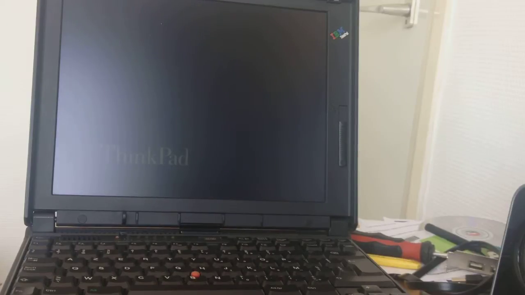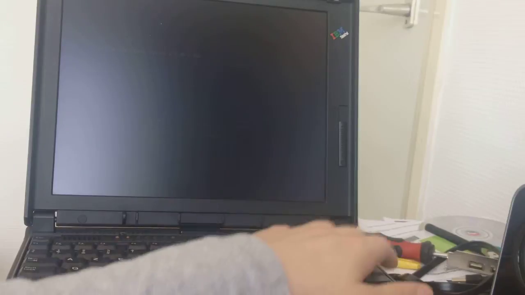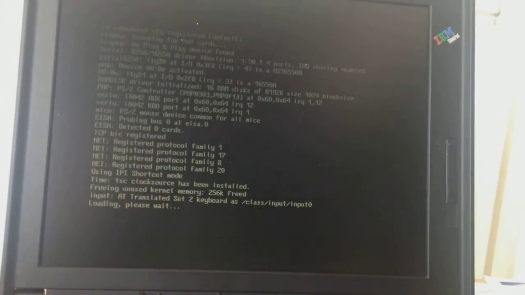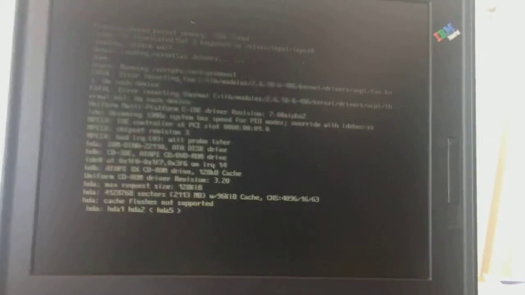It has 80 megabytes of RAM. And it beeped. And it's running Debian. Okay, that's cool. Let's turn the screen brightness up a little bit, and darken my room here a little bit, and move the tripod closer to the screen, so we can all see what's going on. There we go.